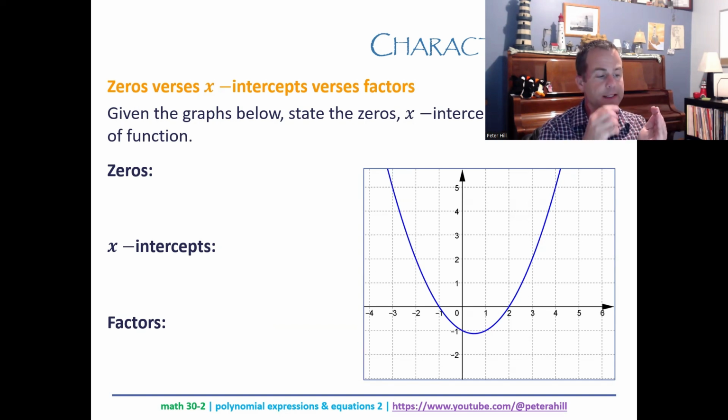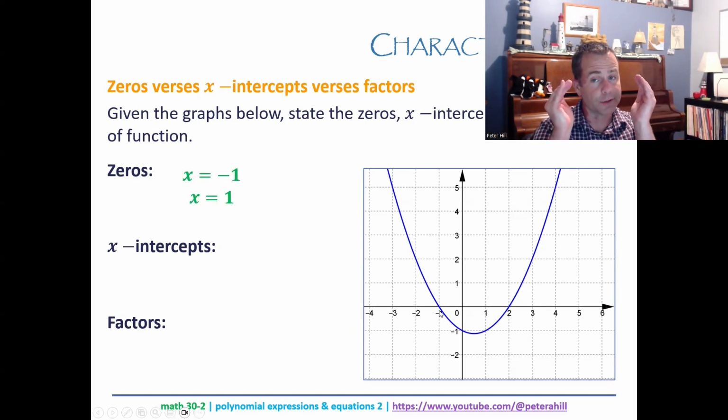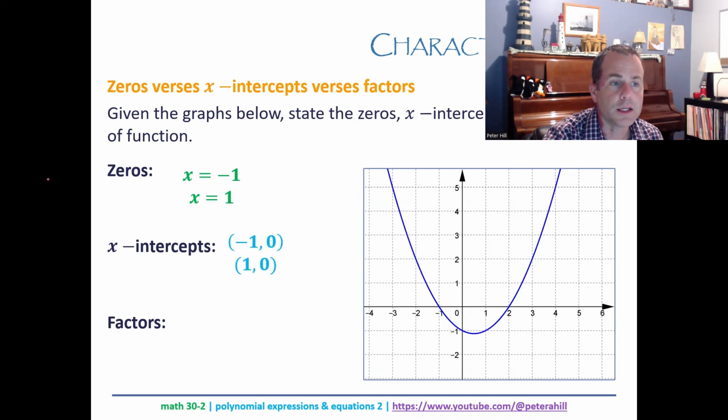X-intercepts, we'd say bracket x comma 0 bracket. Okay. So the zeros of this guy would be x equals -1 and x equals 2. The x-intercepts would be at -1 comma 0. Don't forget the brackets around it. It's not a coordinate point if you don't have brackets around it, okay? And 2 comma 0, sorry. 2 comma 0. That is a typo. Everybody yell at me. That's a typo. Okay, 2 comma 0. Please accept my humblest apologies.